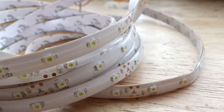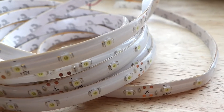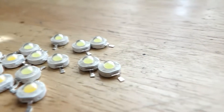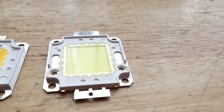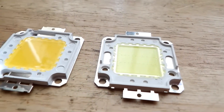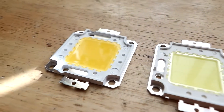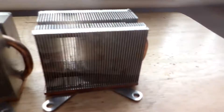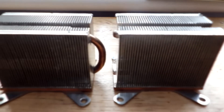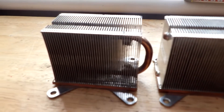I was thinking to go with some LED strips at the beginning, but after looking around I had some 1-watt LEDs lying around. In the end I chose to go with these two 20-watt big LEDs — cold and warm — because I want to be able to adjust the color temperature on the fly.